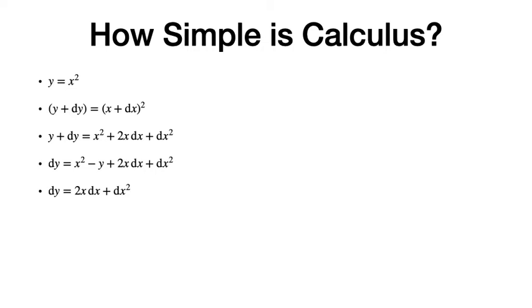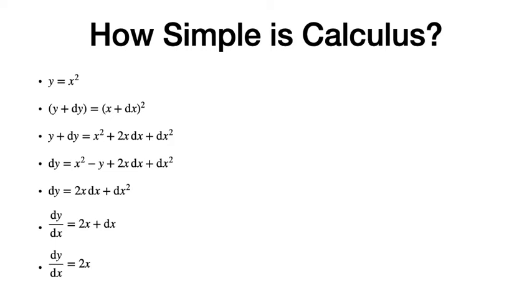Then we're trying to solve for dy over dx, so all we have to do is divide both sides by dx. That gives us dy over dx equals 2x plus dx. Remember, a differential by itself is effectively 0, so that's essentially 2x plus 0, and dy over dx is 2x. That's how you find out, given an original equation, what the equation for the slope is. So that's doing calculus with infinitesimals.